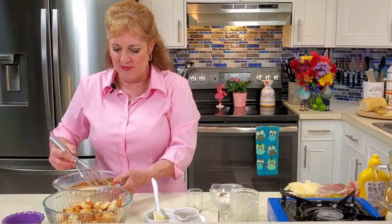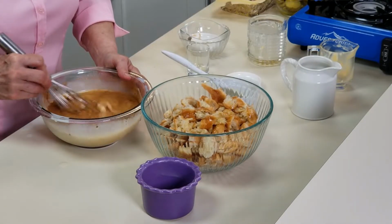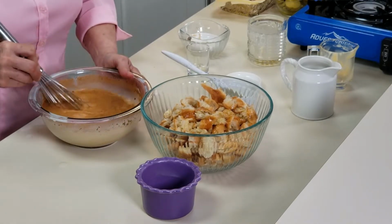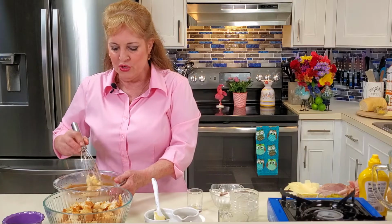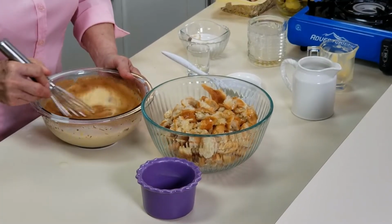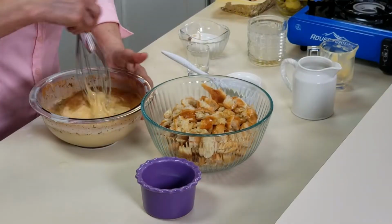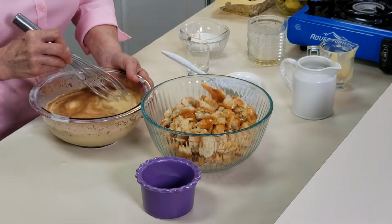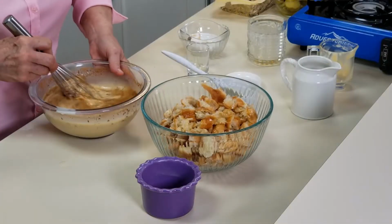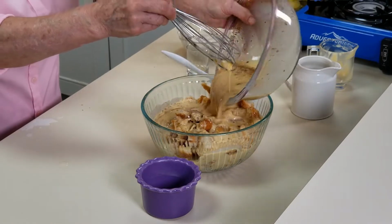All right, all I do is mix that together a little bit. Now, because I have the recipe just for shooting this film, I may not use all this liquid, but the recipe I'm going to give you, you're going to use all the liquid. When you do any kind of bread pudding, the most important thing that you need to remember is that the bread is saturated. Don't be afraid, it might look like too much. It's even more so than French toast. All right, that's it. I'm going to pour that over. Yeah, I'm going to use all of it.